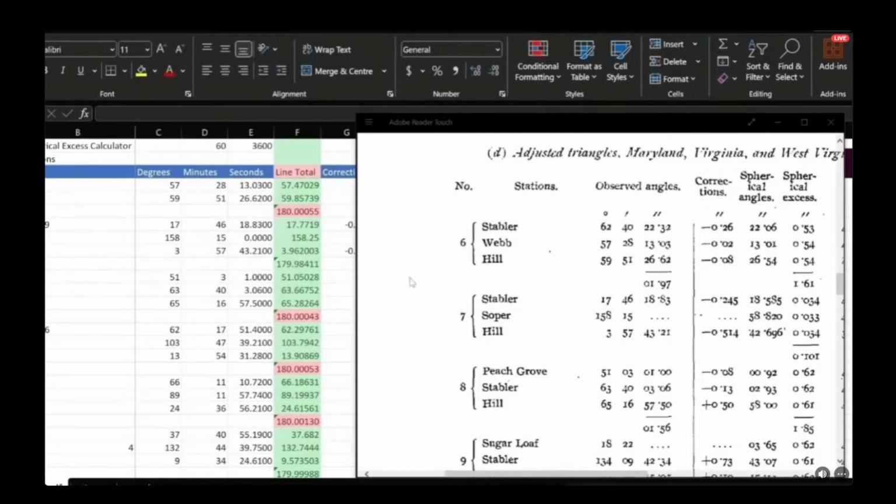Right, so a quick tutorial on this. They're doing degrees, minutes, seconds. So what we do is, let's see, this one is 17, 46, 1883. I think I have it plugged in over here. 17, 46, 1883. So I have this all set up to do that. Plug it right in, you get 179.9841111. Don't know what the hell they're doing. Don't know what the hell they're measuring, but that's not curved. That's a flat measurement. That's weird. Weird, right?